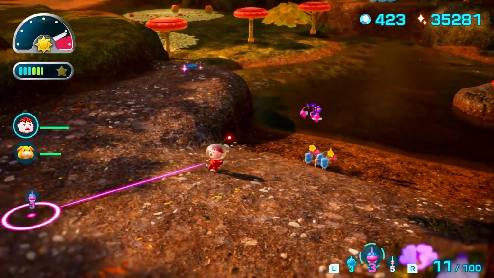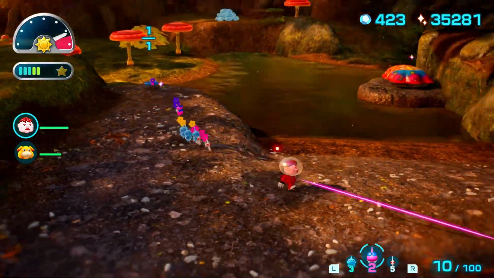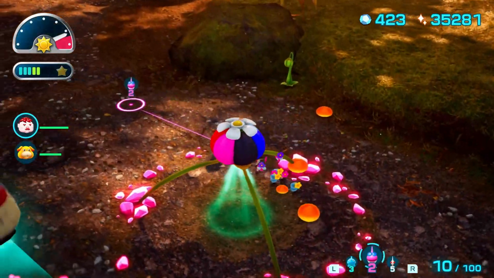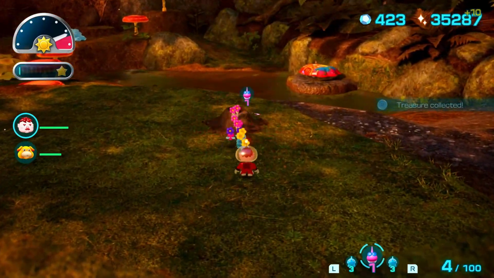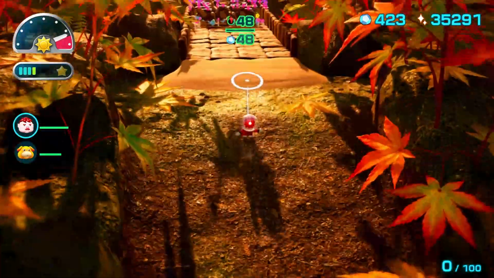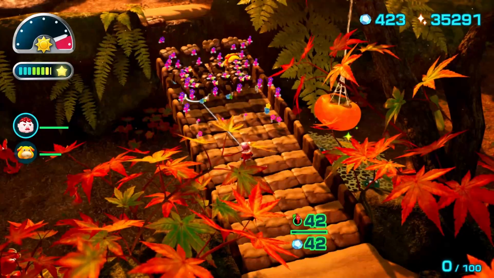Which is good. What? I swear, I threw a Pikmin at that button. What the heck happened? Did I not throw a Pikmin at that button? I'm pretty sure I threw a Pikmin at that button. I'm telling you, these Pikmin, they're lazy sometimes. Alright, let's just throw you guys in there. Sure, why not? Oh man, this is going to take forever since they're so slow at building bridges.